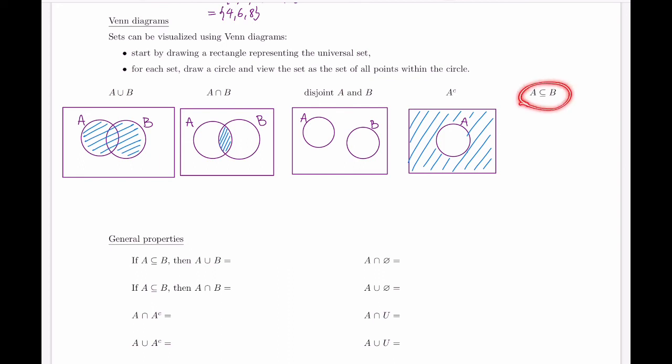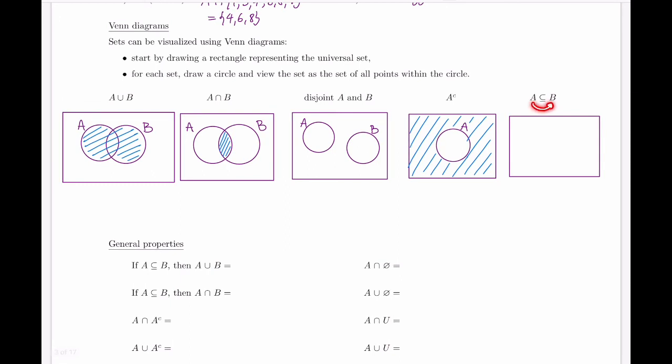And finally, we are going to draw what it means to be a subset. So I have two sets here, A and B, but I'm told very specifically that A is a subset of B. So remember what that means? Every element of A has to also be an element of B. So if I draw my A, for example, this is my A, I now know that every element of A, which means this entire circle, has to lie within B. So my circle for B has to completely contain the circle for A.